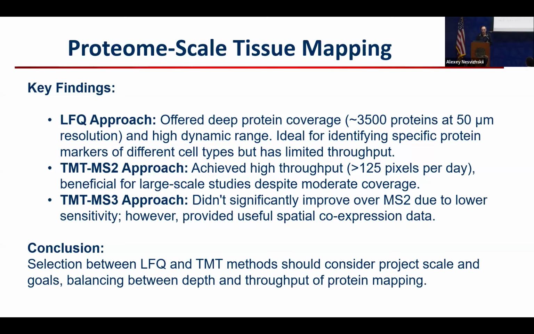On the other hand, the TMT MS2 and MS3 strategies were much higher throughput, but a little bit more challenging as far as quantification accuracy. And the MS3 approach didn't significantly improve over MS2 due to lower sensitivity, but provided some other complementary information. So I think the conclusion is that all of these techniques are complementary, and all of them have a role in single-cell proteomics studies. But my point here is that by having consistent tools that we developed as part of this collaboration and previous collaborations I mentioned for single-cell proteomics data, we have a toolbox that allows us to process data from any strategy in a consistent way. So this benchmarking becomes meaningful, and hopefully the results are good, and you would adopt them for your single-cell proteomics workflows.